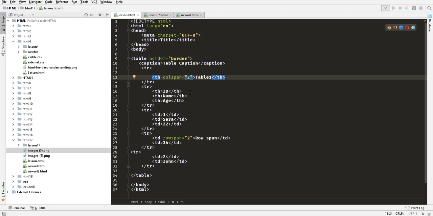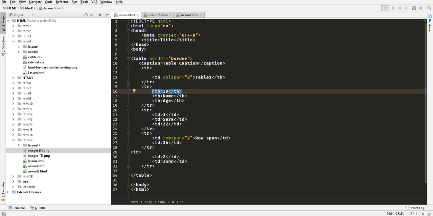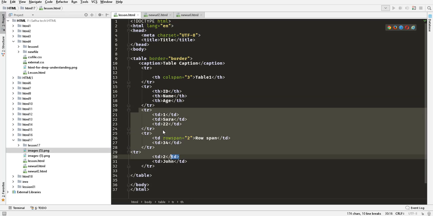So today we have learned the table building, which contains the table tag, and inside we have table row. As long as we need rows, we should write table row. Then at the very top, we should write table header, which should be here, for example, 3. So we write here the table header, which means the header of the table, which would be printed in bold, as you can see here. And then the table data, which would be in the other rows.